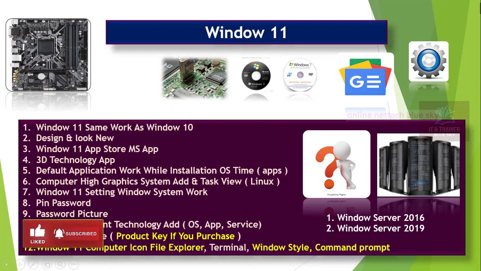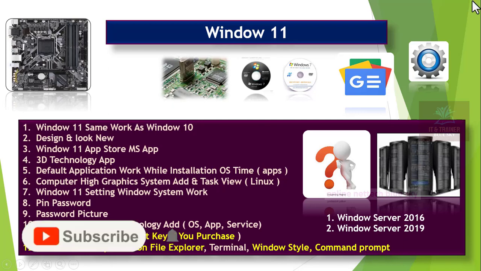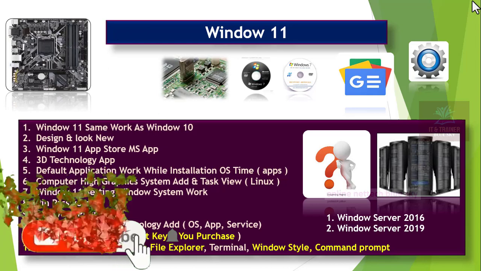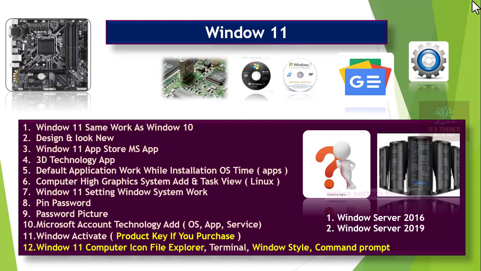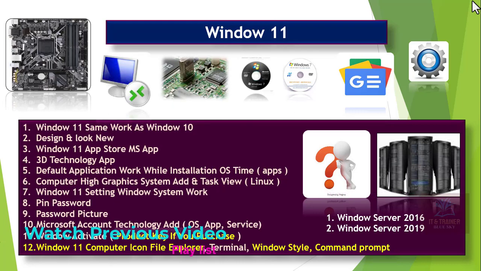Window style is how your Windows operating system looks and what features you can use on your computer. And command prompt has some different features changed and some added, but 98% is the same as in all Windows operating systems, command prompt works the same. So this is very important for you to first understand about Windows 11.